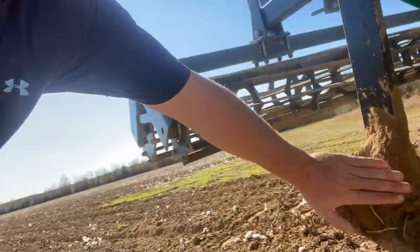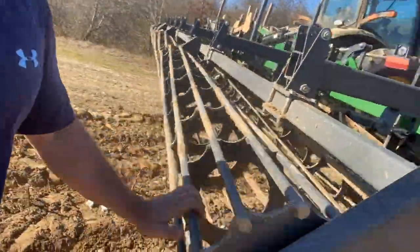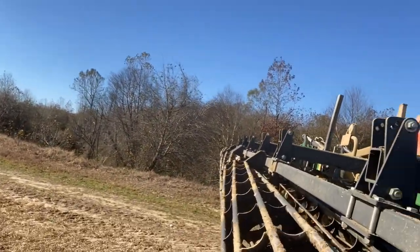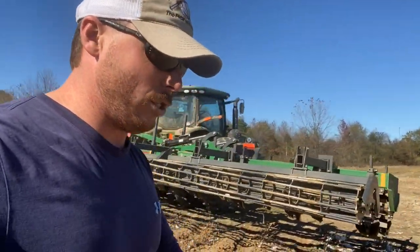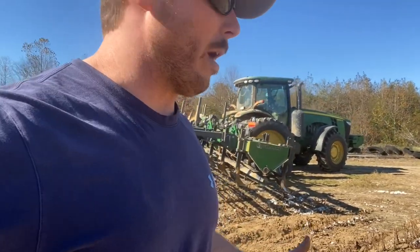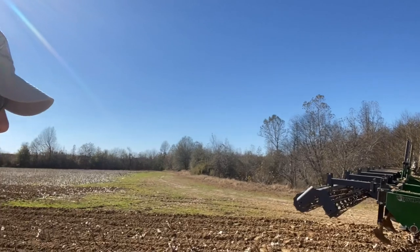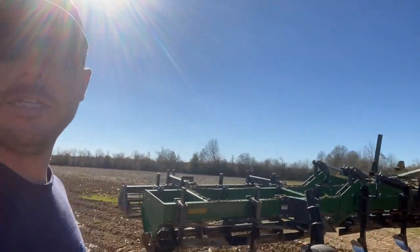And yeah, here's the rear shanks. Like we said, we dropped them down, and this is sort of a finisher. A rolling basket, hamster wheel, hamster cage, squirrel cage, whatever you want to call it, on the back of this. Of course this is very sandy dirt right here, but in some heavier clay, sticky, cloddy type soils, we really like the way it finishes the top of the bed. We planted all our cotton and a lot of beans right behind this thing the past year. So, pulling it with an 8285R, and I am running guidance, but it's really not necessary. Just kind of doing it because it's on the tractor.